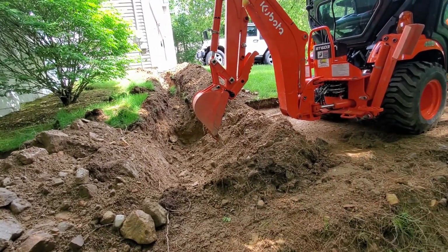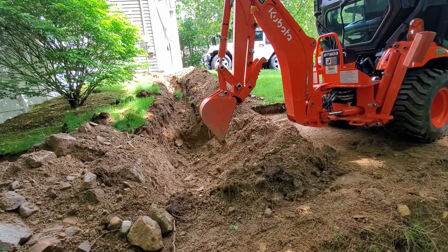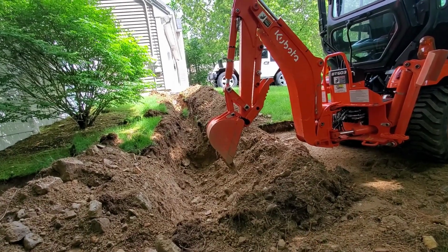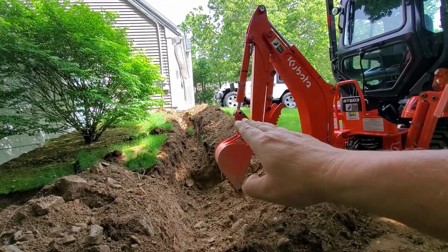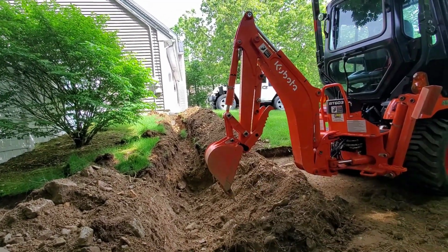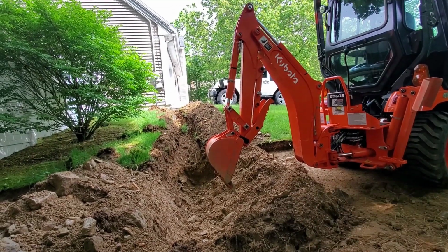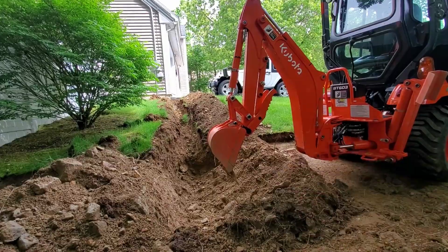Where I'm standing right now is a steep hill, and I can't get the tractor on it to dig straight up the line. I was able to get the tractor to go up this lump and back it up and dig this part of the trench here, and then the part here on the road I had to dig from the side.